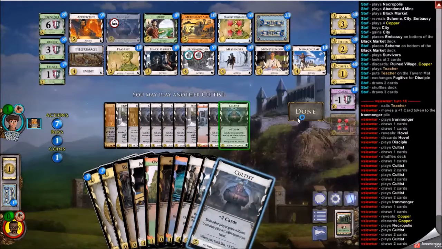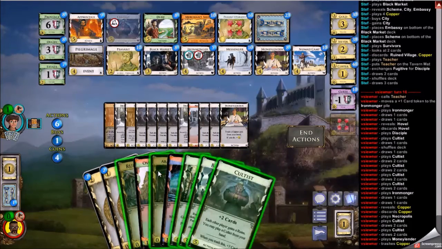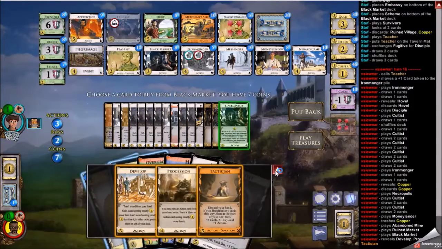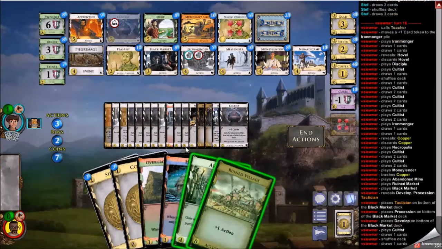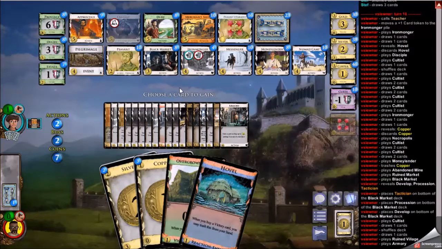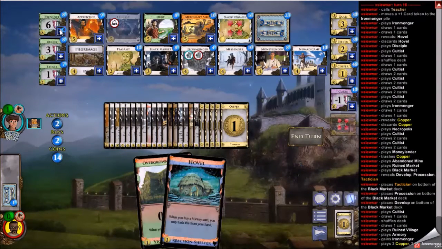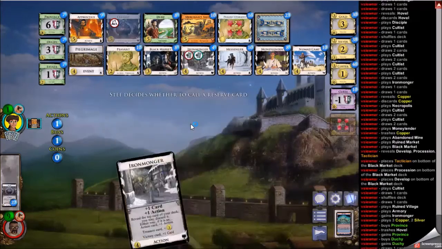I figured out the actions thing, right? Because you could chain cultists without having it use up an action. So that's why I keep getting the action bonus there, which is cool. I didn't even think about that. Anyway, this black market, none of these things seem particularly useful. Maybe procession to get rid of ruins, maybe develop has potential also to get rid of ruins, but just the empty piles. But nah, I don't think any of those are much use.